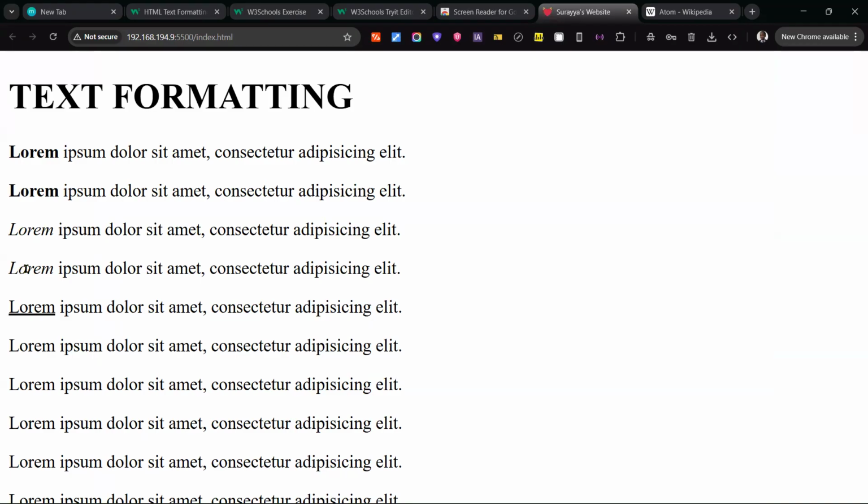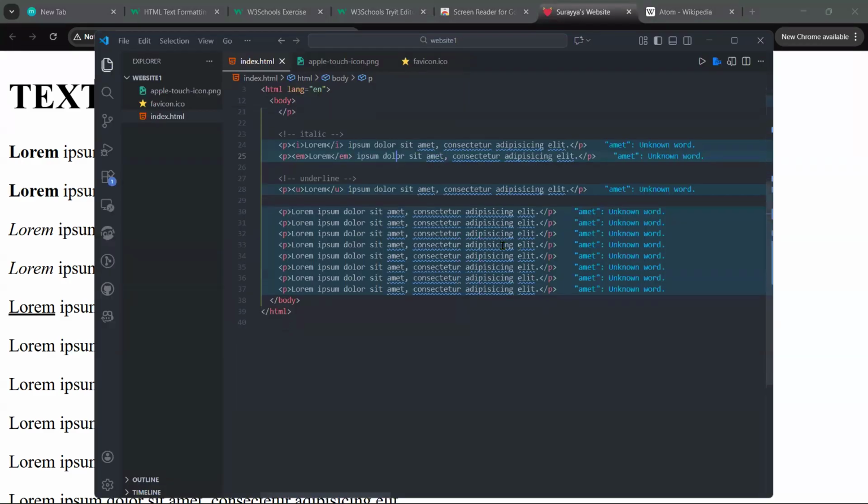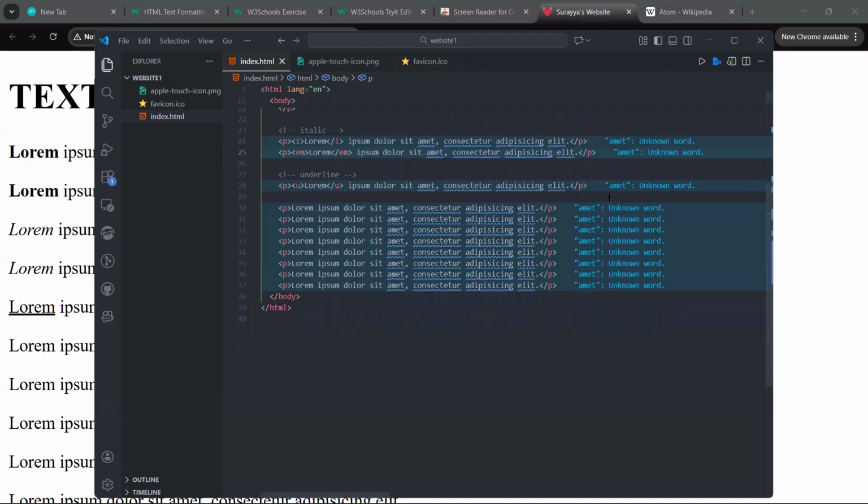You understand? So like when you go and see some article, they want to emphasize a word, they make it italic. Understand? So that is how. You have to understand that emphasize and italic look similar, and bold and strong also look similar. So then we come again and see which one again.